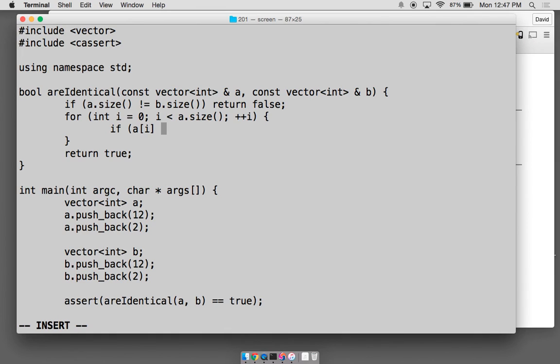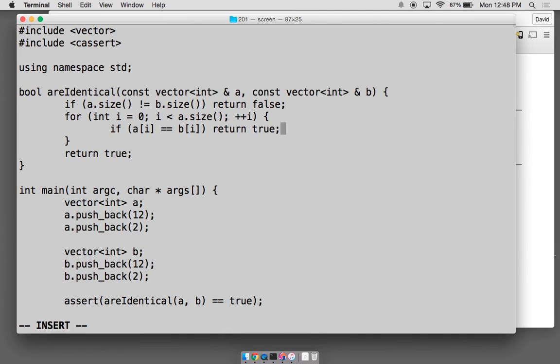See, as you're learning this, you don't know yet how to think things out, okay? And I'll show you a common mistake that people make. If A of I equals B of I, that's too many I's, then we're going to return true. They must be identical.